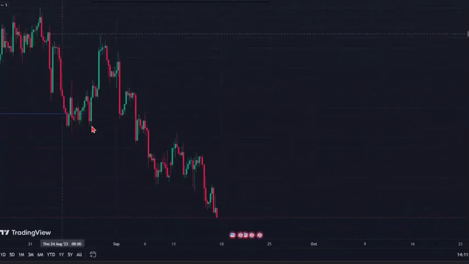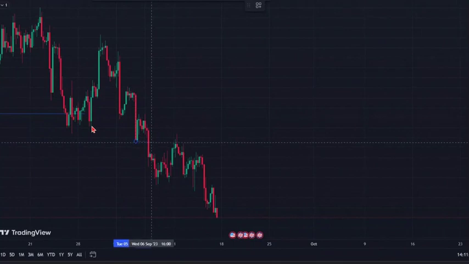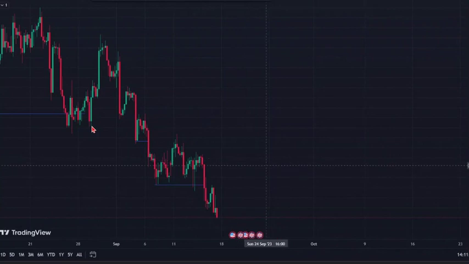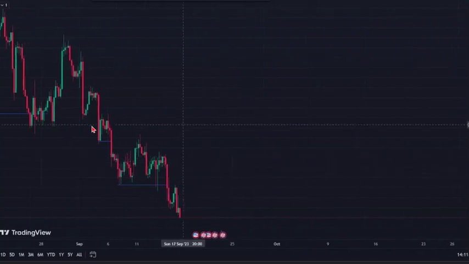So the 4 hour, I'll consider to be in a downtrend since there's a break of structure here, another break here. And once I confirm that it's in a downtrend, then I'll start looking at the 2 hours, the 1 hour, 30 minutes, to keep breaking it down and tell me exactly what's about to happen.